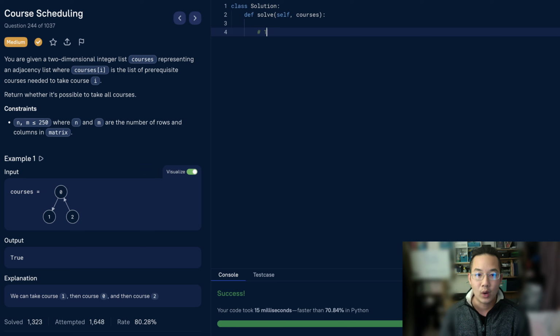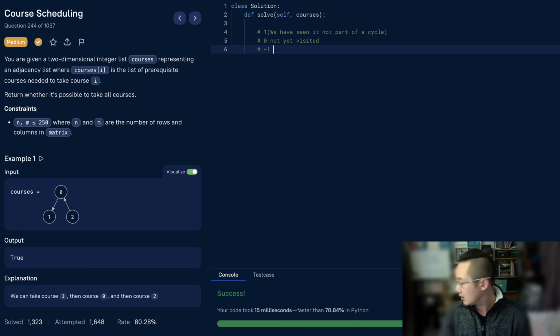I want to have 1 to say we have seen it and it's not part of a cycle, 0 for not yet visited, and -1 for we have seen it in the course, but in a cycle.